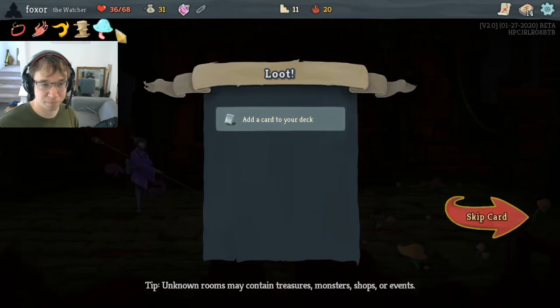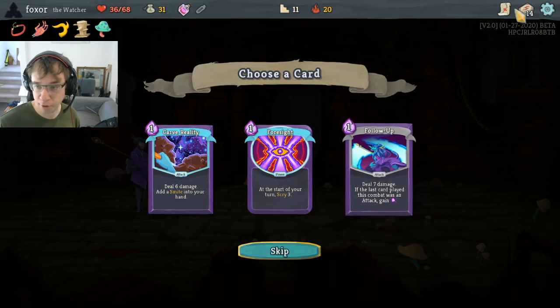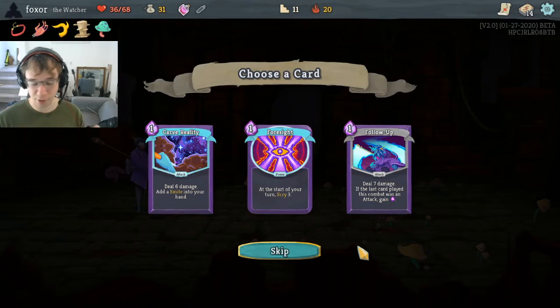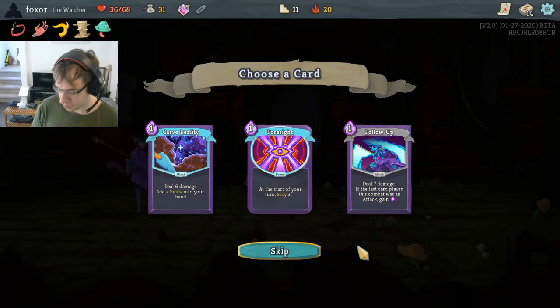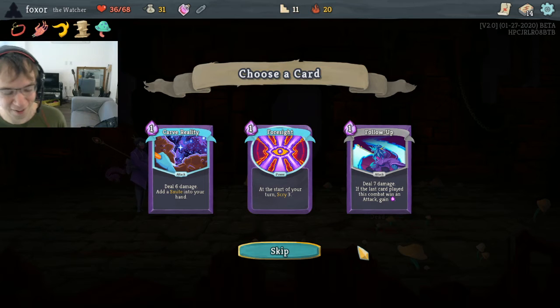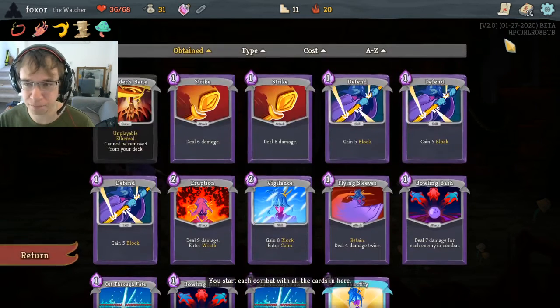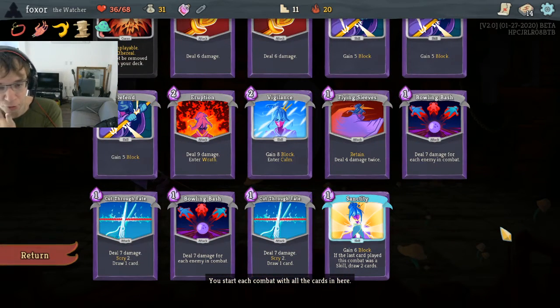Okay, well that was quite a fight. Carved Reality is amazing. Follow-up is also quite good. I also just love getting the sound effect on Bowling Bash. When you hit for at least 3, it makes a strike sound, which is pleasing. Let's see. So Carved Reality and Flying Sleeves both have some establishment synergy.